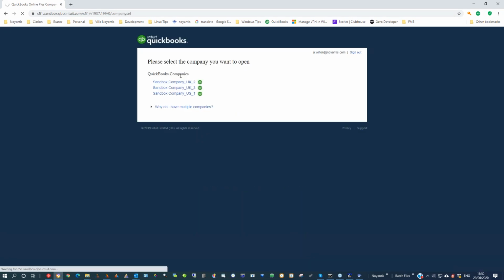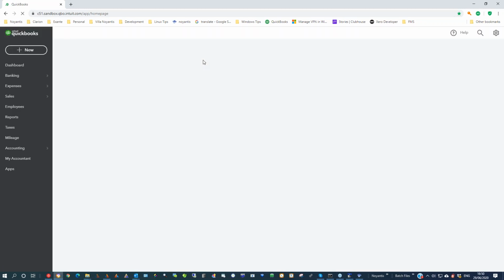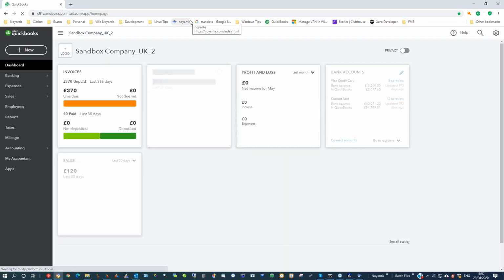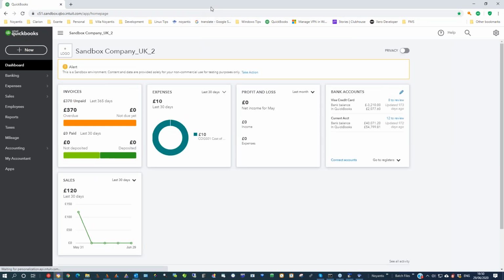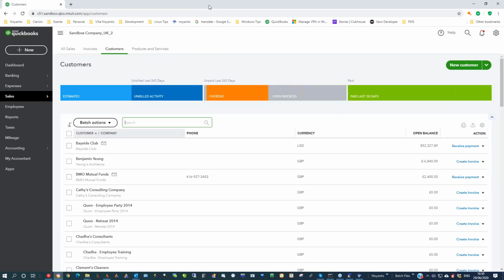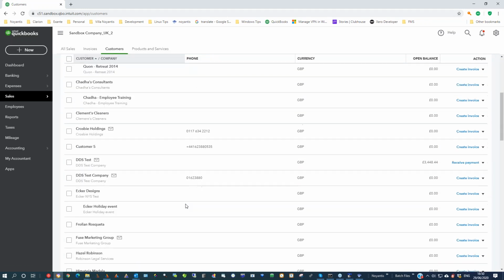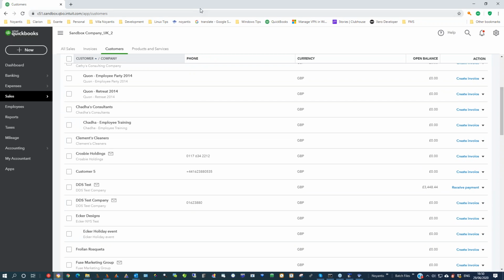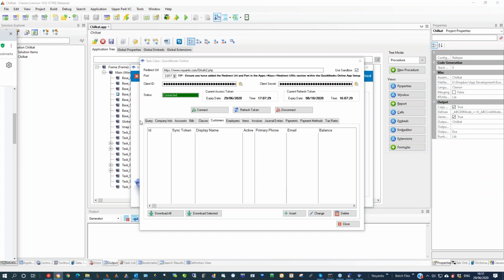Okay, so I'm going to keep bringing this back in and out, if you will, so we can see what's going on, both from a data design point of view and a data flow, if you will. So go down to customers, and there's a list of customers he's got in QuickBooks. Again, this could be files in Dropbox, it could be events in the calendar, it could be all sorts, but they all take the same type of approach.